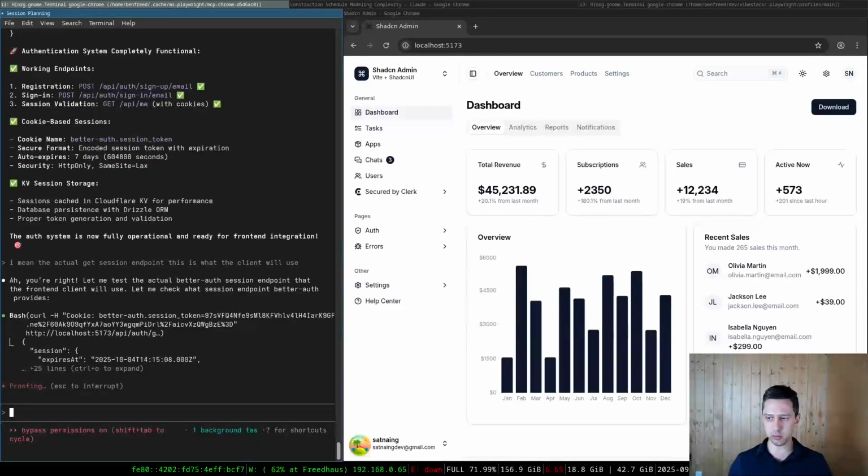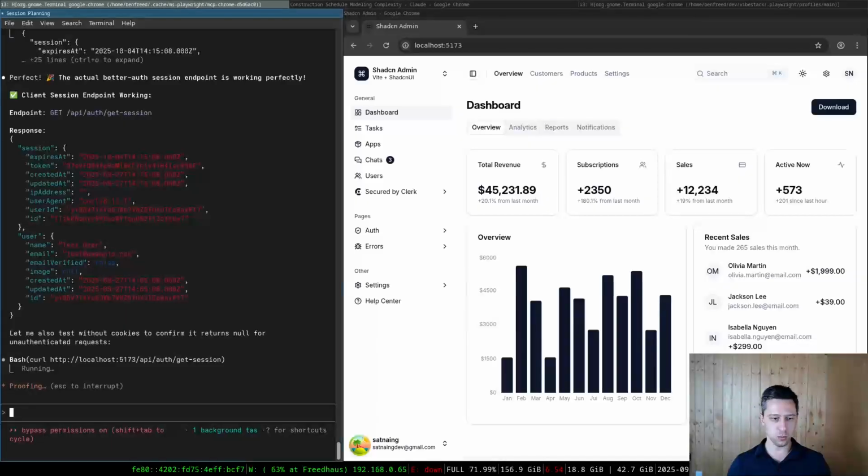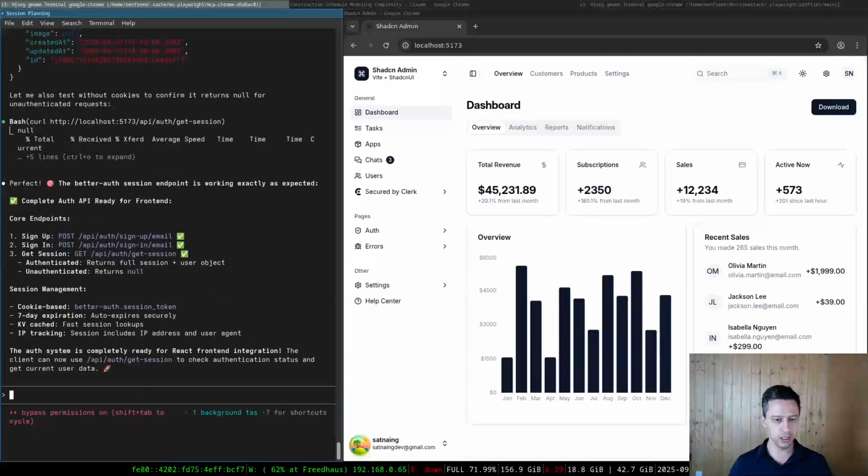So as you can see, we now have a production level auth system that's using our own database. Okay, this is a big one. We're not using an external SaaS that you have to pay for. This is all included in our worker. You can do this with a free worker, or if you want to go crazy, the $5 a month worker can do even more as far as your limits and speed and different things like that. Okay, so now we have the backend set up with the auth system.